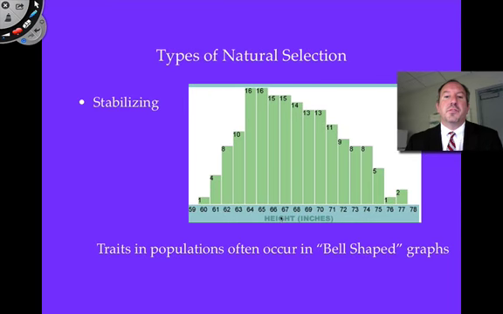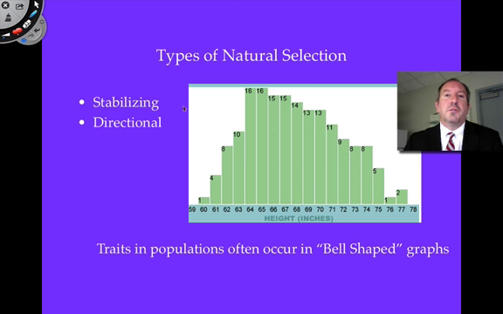And so as you can see here, this is the example that I was giving in terms of height and the number of people. This is in inches. These are the number of people that exhibit this particular height. Notice it's many are sort of medium height. There's a few individuals that are very tall, a few individuals that are very short.